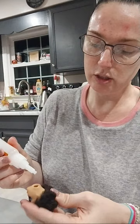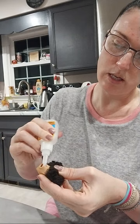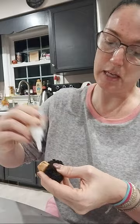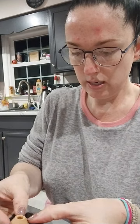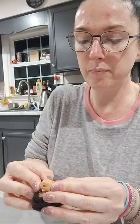Dixie's just growling at everybody. One thing about the gel is that I'm able to do it without making a mess. So I put it on one side. Now I'm going to press it together like this.